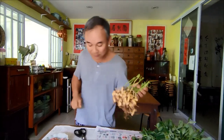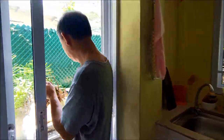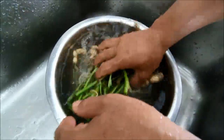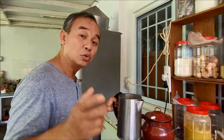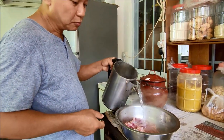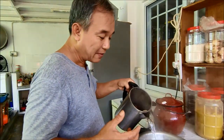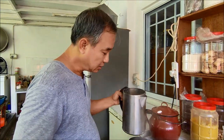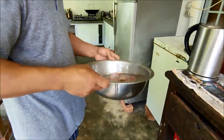Okay, so now I'm going to wash. The pork, I wash it a bit and then blanch it in hot water to get rid of the grime, and then your soup color looks better. So just put some hot water. Okay, see the color change.